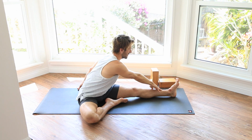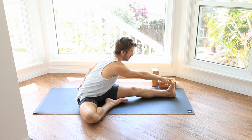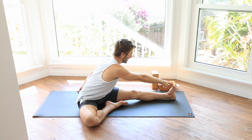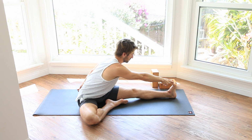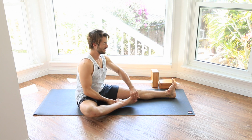But I'd like you to see if you can take the whole back of the spine in and up. Maybe then you could take the big toe. Gaze towards the big toe as you stretch the thighs down away from each other, trying to let the right knee lift up. Then inhale, come back up. Stretch the right leg out.